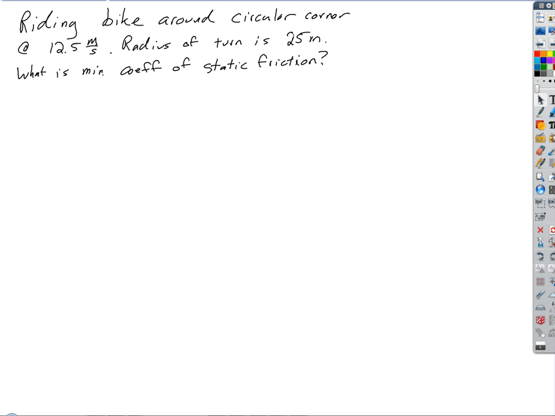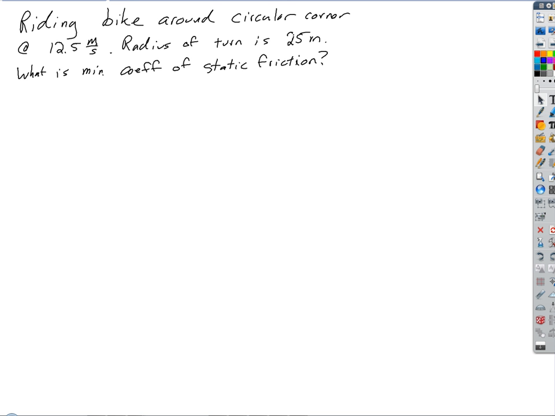What about this case here? What's causing the bike to move in a circle? Friction. A good way to prove that to yourself is to ask, what if you removed friction? What if you had an icy surface and you sprayed it with WD-40? Could the person make the turn then? No, they would just go straight regardless, right? They couldn't generate friction to make themselves move in a circle. So friction is what's providing the centripetal force.